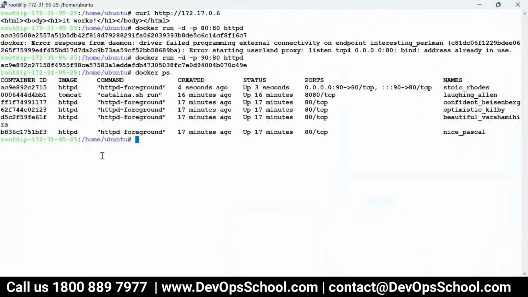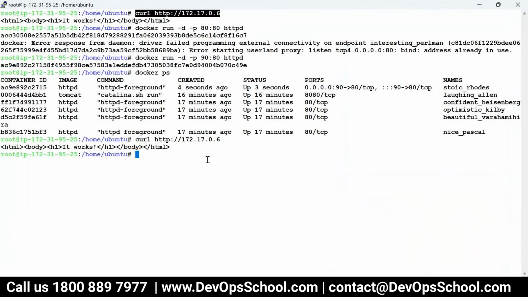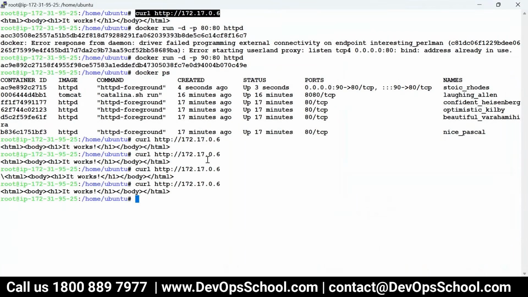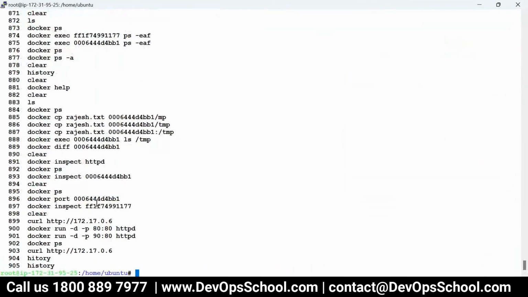So let's say I'm hitting this IP address multiple times. 1, 2, 3, 4. Now what was that container? I think this one was that actually. I don't remember. I did the inspect command. Yeah, so here it is.